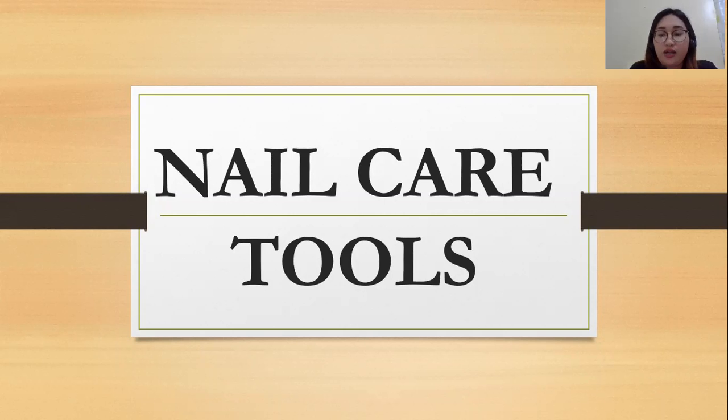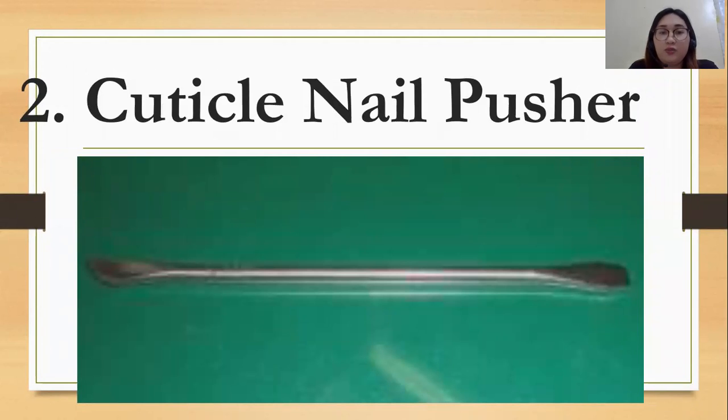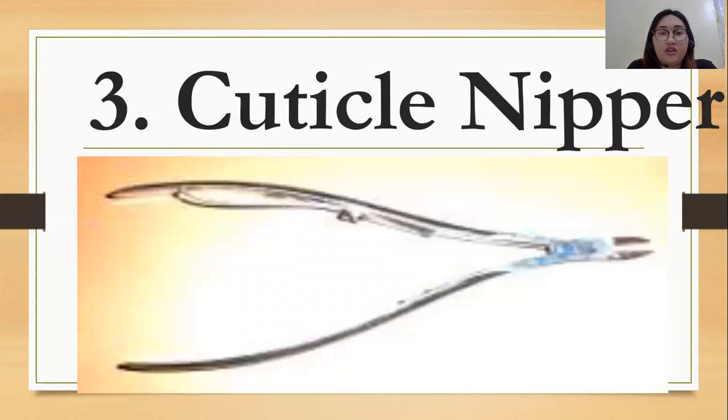Okay, so let's start. Let's have the first one, that is Callous Remover. Callous Remover is a tool designed to strip off calluses and corns. Next one is the Cuticle Nail Pusher. It is a tool used to push back and loosen cuticles. From the word itself, cuticle nail pusher, it is used to push the cuticles or loosen the cuticles.